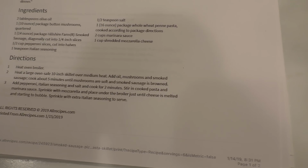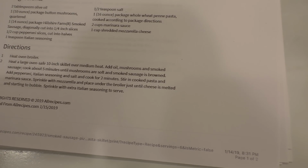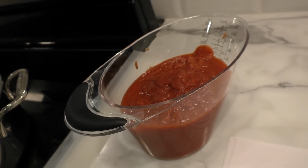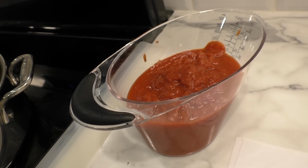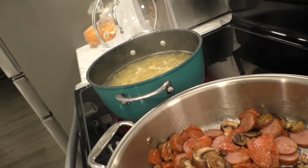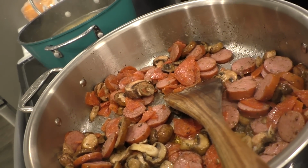And then I'm going to throw in my pasta and marinara sauce. But I can't show that because I only have one arm. And I can't hold a camera and a baby and marinara sauce. I'm just going to dump that in there and then add the noodles when they're done to it. And I'll be right back.